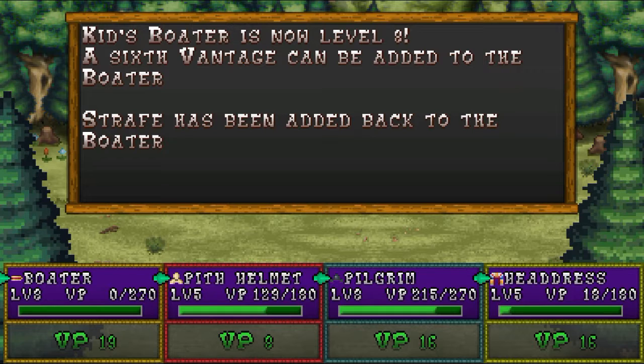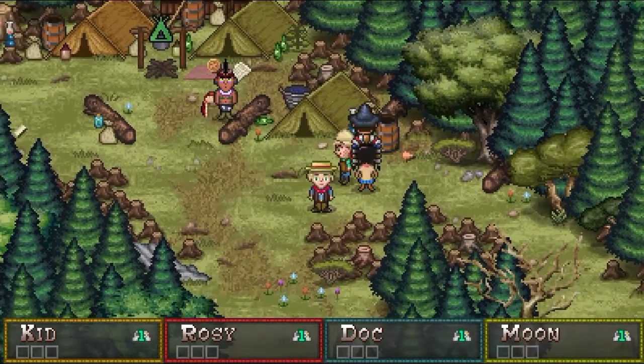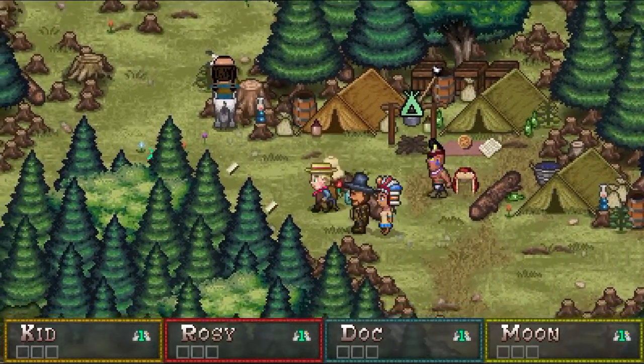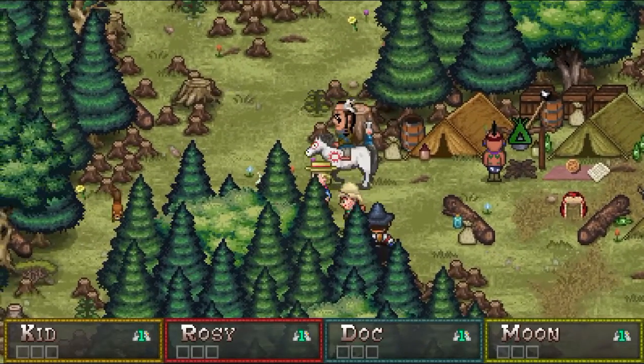So the boater now has strafe. And the antler I don't have a lot of, which is why I did want to kill that dinner deer thing. So this is messed up, man. We have to knock them out and take their camp. I'm gonna kill that squirrel first.